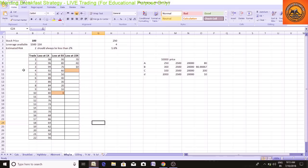Why 5 times? See, the previous day also I showed this table with you. Say for example, you have a stock which is of rupees 100 and your estimated risk is around 2%. If you are playing with 5 times exposure, then for that stock you can take a trade for up to maybe 9 days. But given that you are playing with 15 times exposure, in 3 days your money will be zero. So that's the reason why it is always advised to take exposure up to 5 times, most ideally 5 times. You should not take more exposure, although the discount brokers will be providing you a lot more.